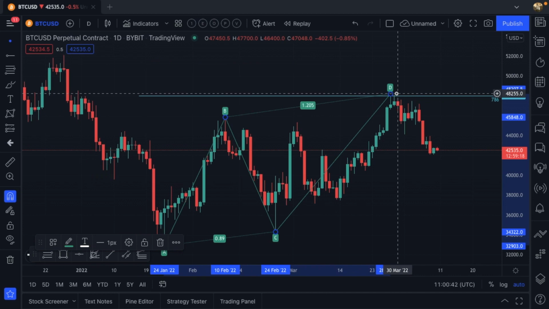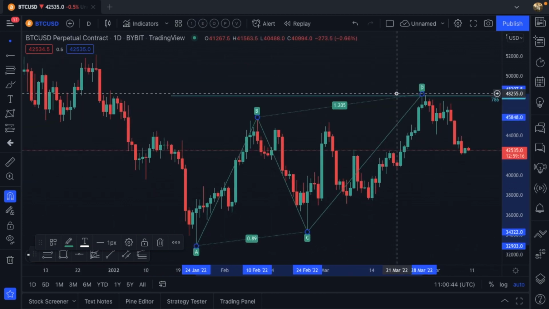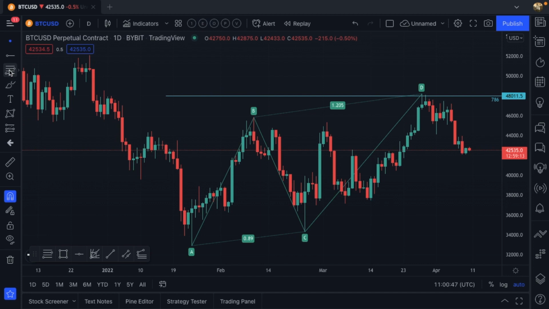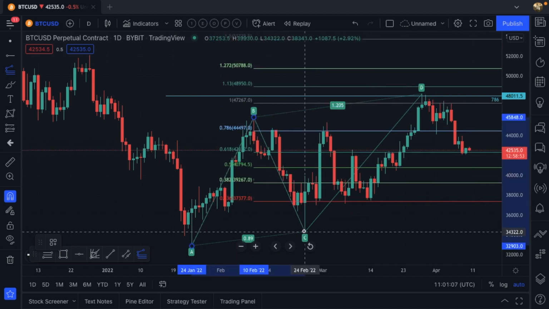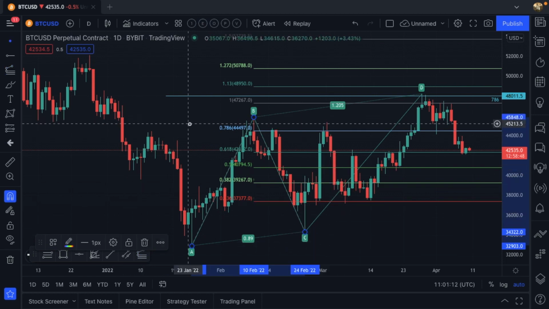equidistant here, how are we going to measure this? So what we're going to do is use the fib extension tool. We're going to use it the way that it's meant to be used. So we're not going to be going from the BC here because none of this price action exists yet, right? What we're going to do is take a low, a high, and a low. And some people will disagree with this because we're in a range here. And the extension tool, the reason they call it a trend-based extension tool is because it's used in trends.